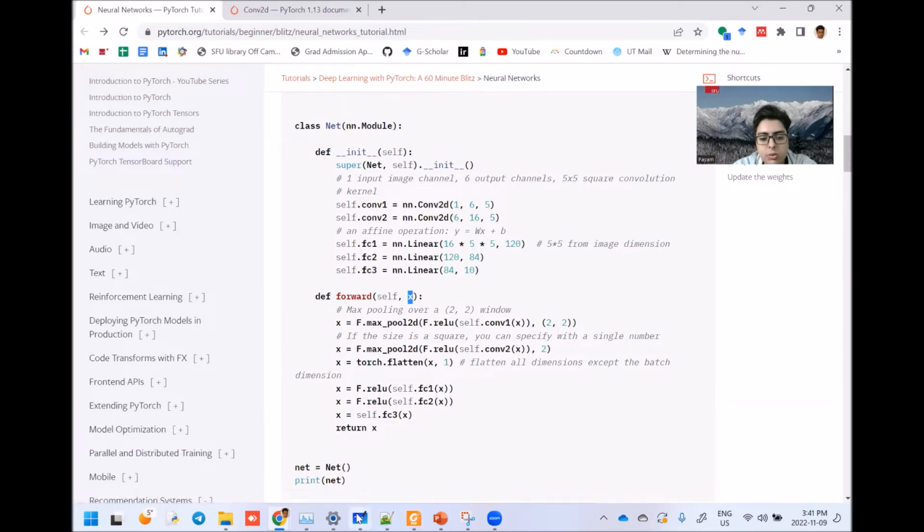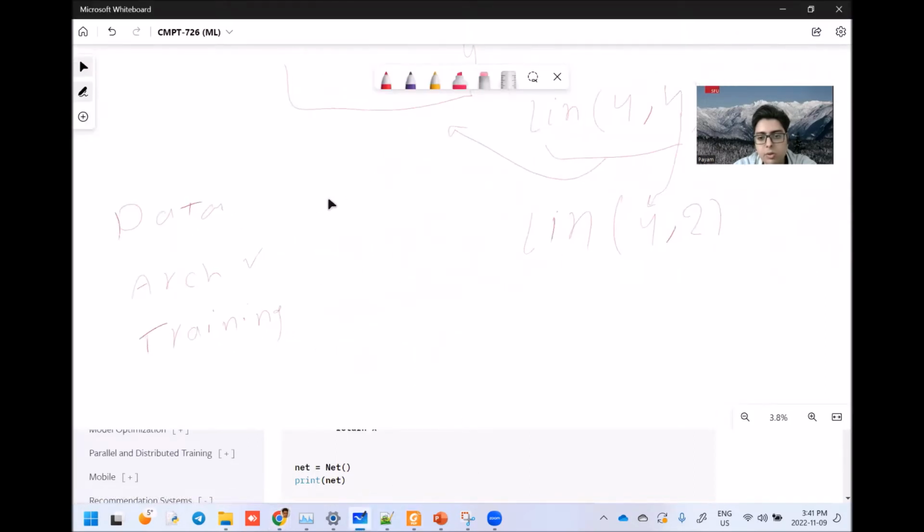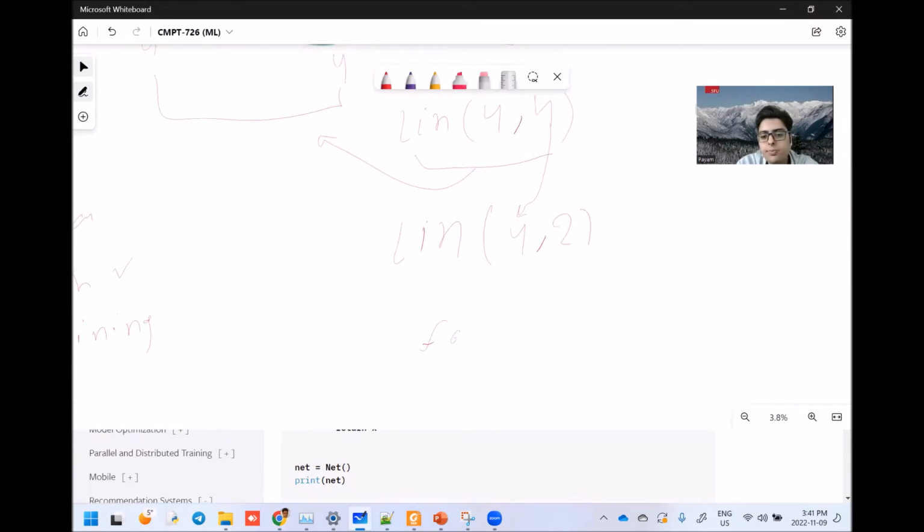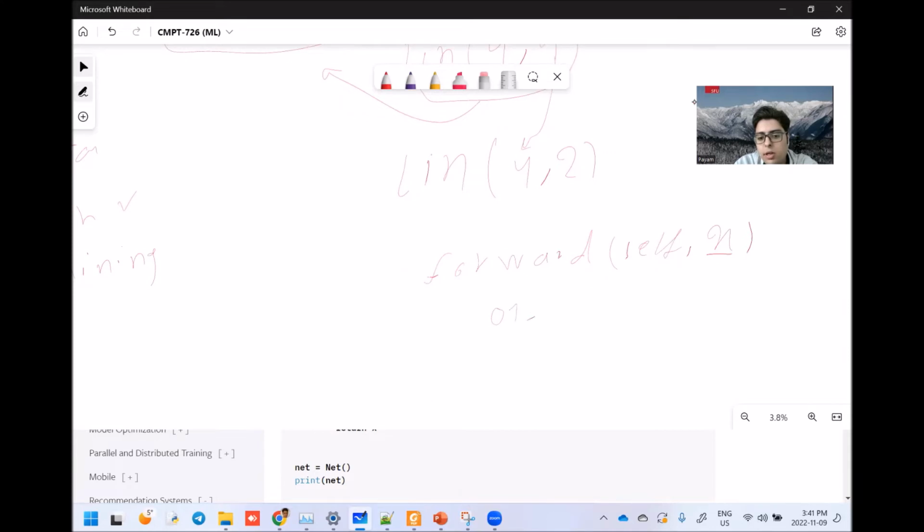For example, here we were talking about 2 linear layers. So in our forward function, self and X, for example, this is our sample. It should go, for example, output 1 equals self.linear1(X), and then O2 equals self dot, and so forth.